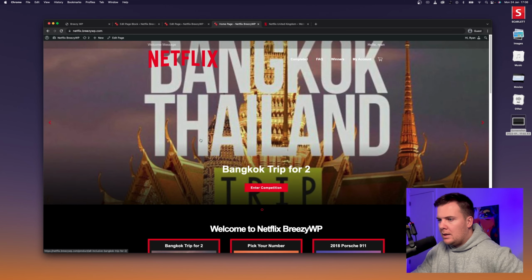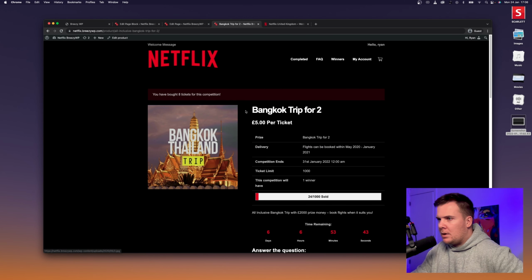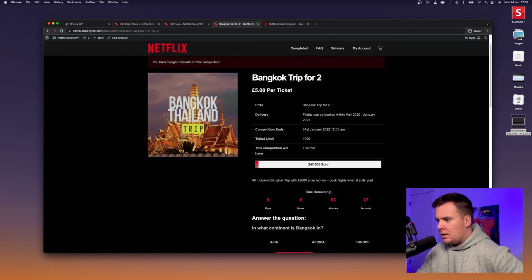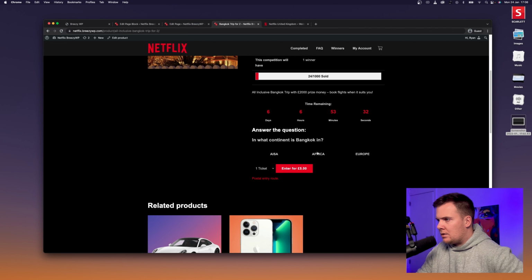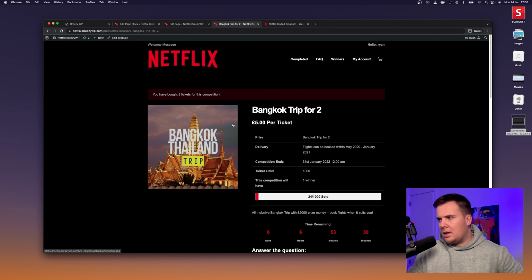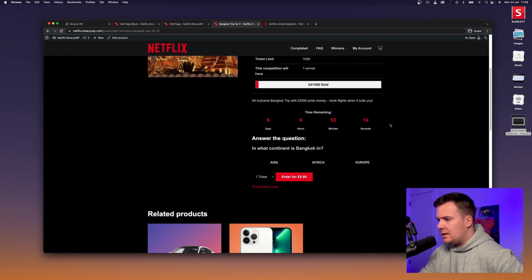So we'll go back to the homepage and go into a couple of the competitions, see if there's anything we can update on the competition side of things. I think with the red is looking good there. A lot of the changes to make in this section of the website do have to be done with custom CSS. Unfortunately, they're not as easily editable as the other parts of the website just because of the amount that goes on in this section. Editing things isn't just as easy. There's your postal entry route in the Netflix red.